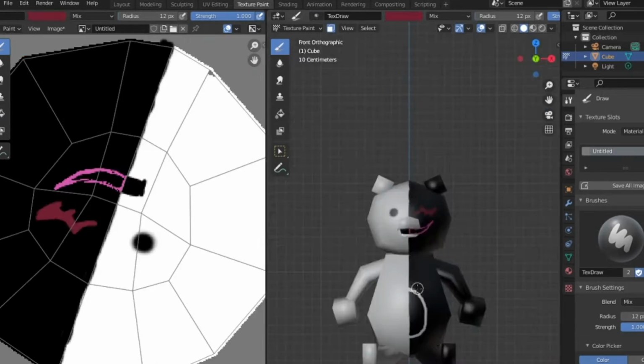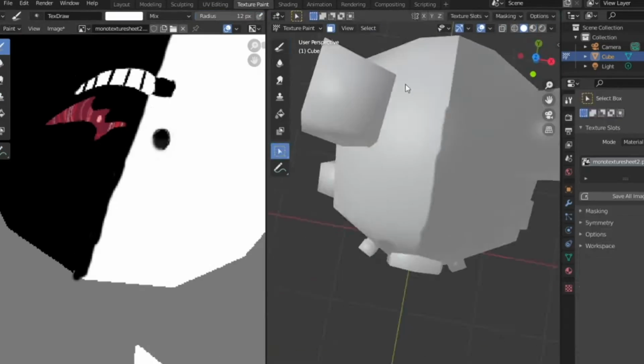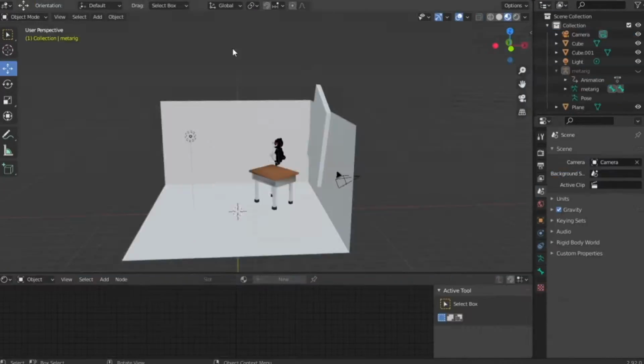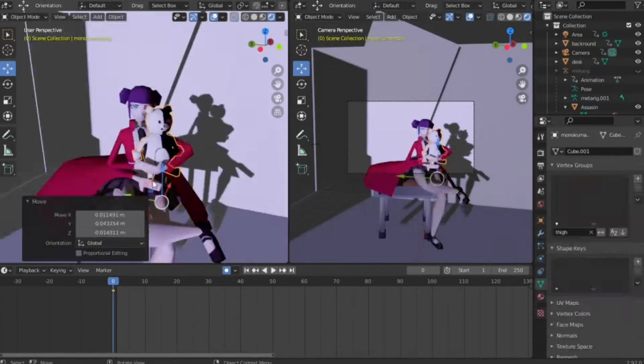I then spent a while posing the character due to how I rigged the character. This took longer than it should have. After that, I set up the lighting and camera and finally textured the background. And that's the complete transformation. I think it came out good.